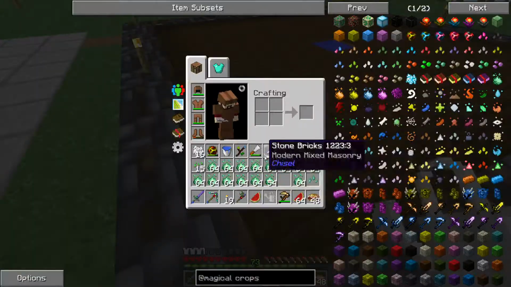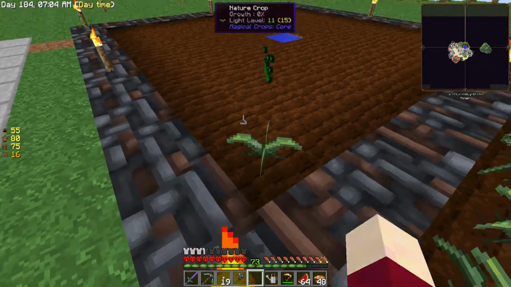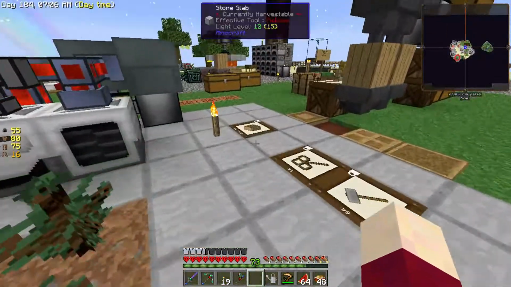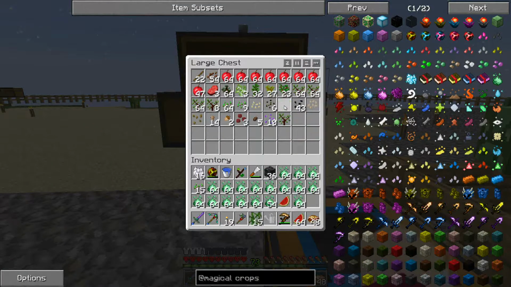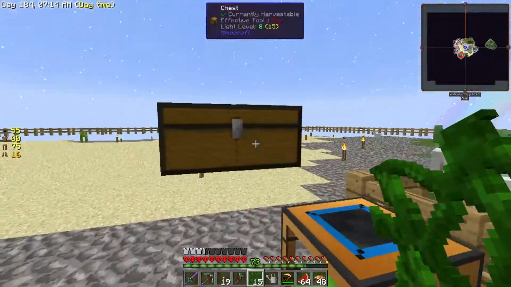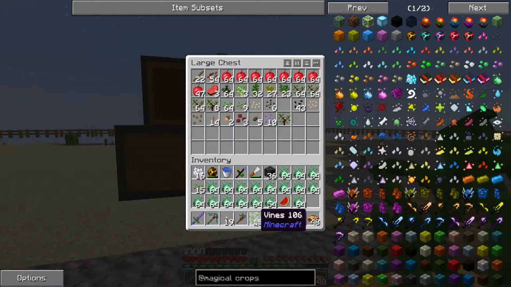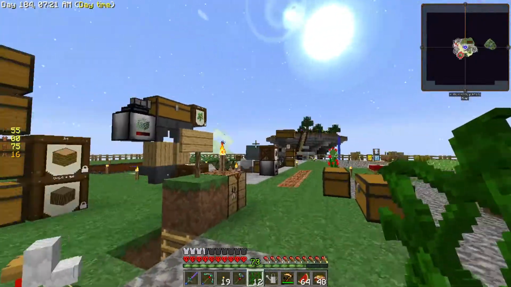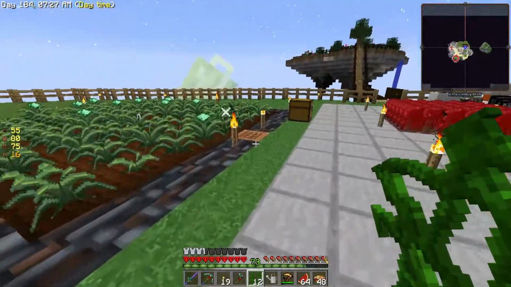Well, what I'm going to do, though, is I am going to sit and water can these for a little bit, and then we're going to go ahead and try to get ourselves the Crucio hoe. So, yeah, I'm going to sit here and water can this stuff for a little while, and I'll be back in a little bit.